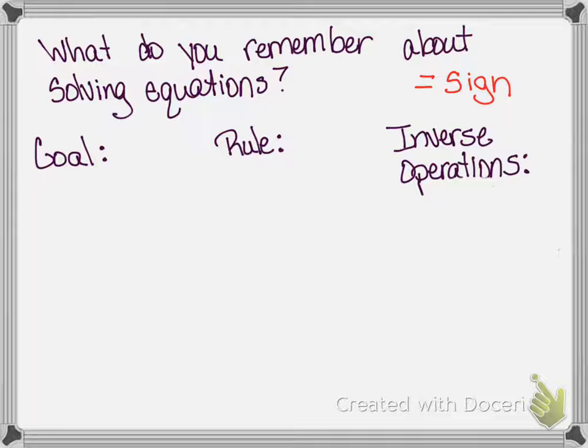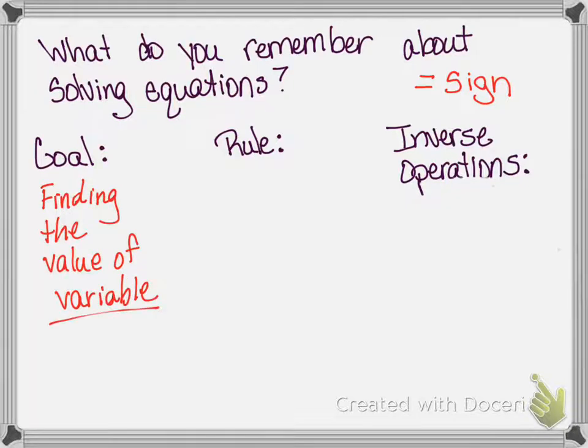Okay, we do have variables. And what do we have to do with that variable? Are we solving for that variable? We are solving for that variable. Okay? So that is our goal. When we are solving equations, we are finding the value of the variable. And the way that we do that is we isolate the variable. That is ultimately what we are deciding to do. We want to isolate that variable.